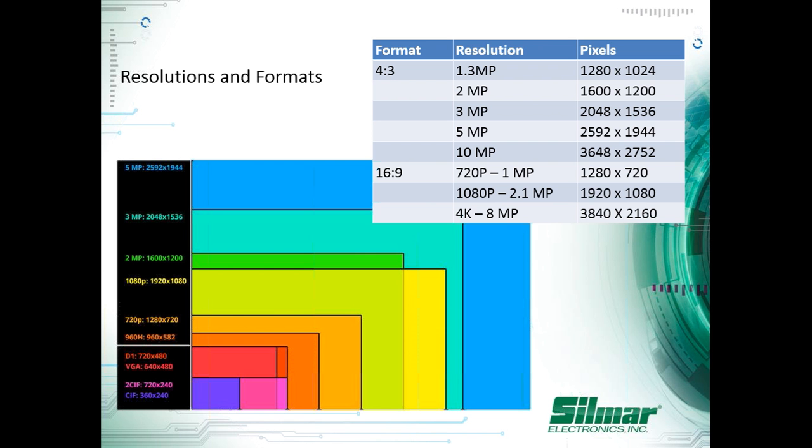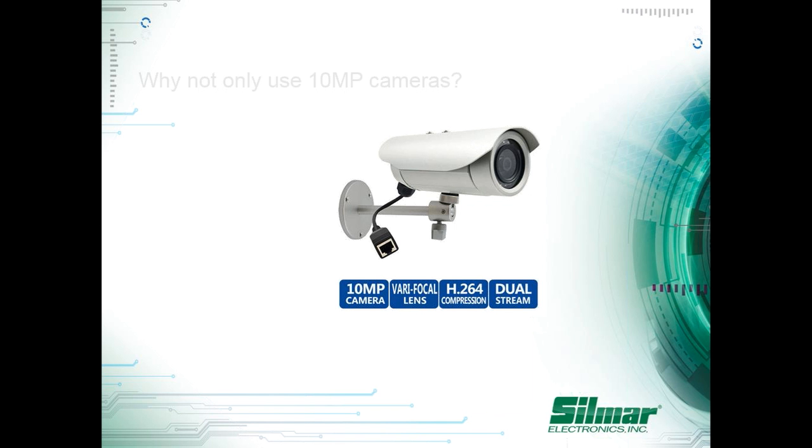And the only note that we want you guys to realize here is that a lot of the cameras are coming widescreen, because that's what your eye is normally used to seeing. We're used to seeing wide images, not just a square. So you will see a lot more of these 16:9 aspect ratio cameras coming out, especially in the 4K to 8 megapixel range. That is the new resolution that you see in IP video nowadays.